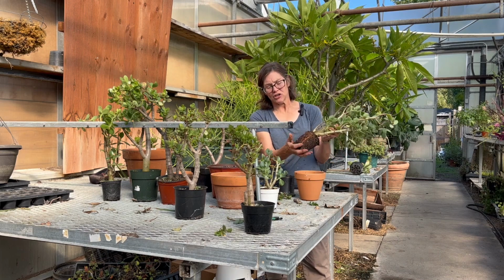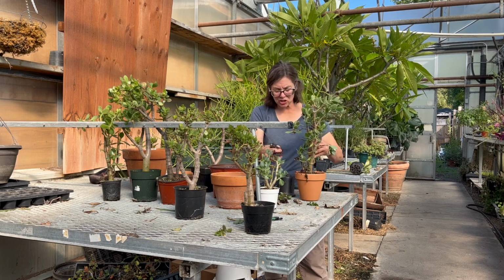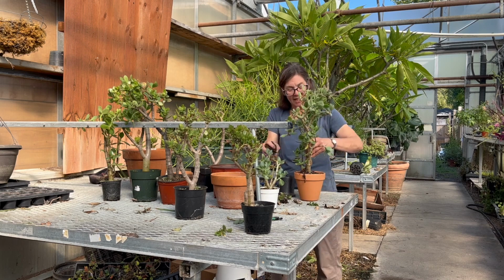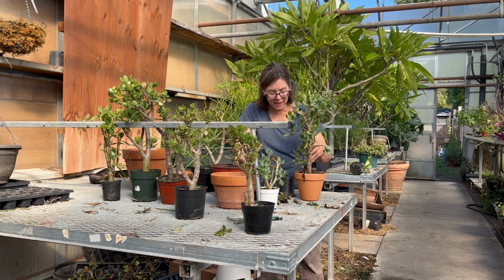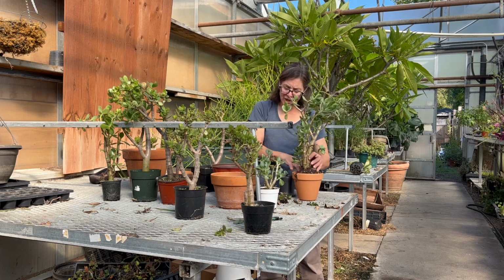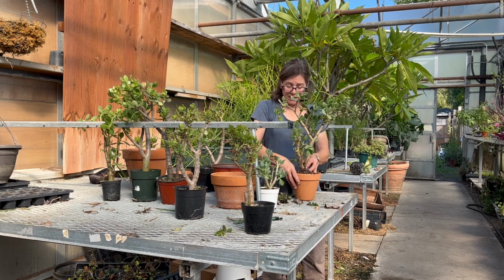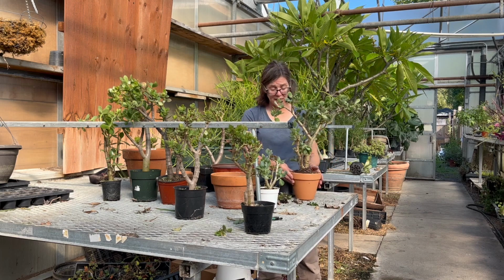I'm not going to really do a whole lot to the root system, but tease it a little bit on the bottom. And then I'm just going to pack my soil in around. Again, we're using our Pro Mix professional grade soil. It's very light. It drains really well. I don't have to add anything to this soil. It's got perlite. It's got the right amount of peat in it.